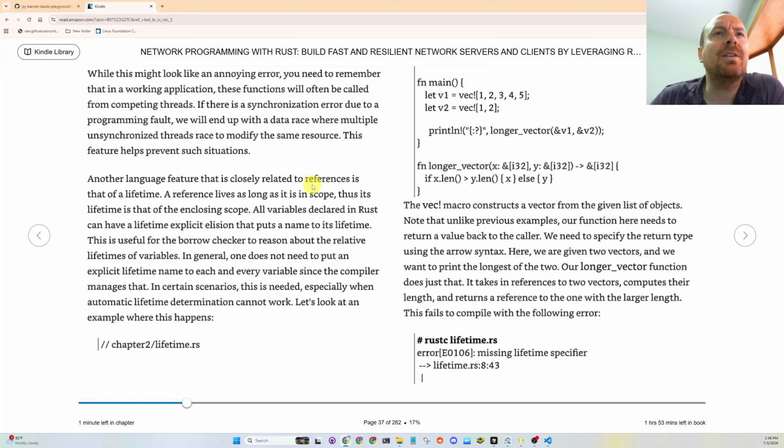All variables declared in Rust can have an explicit lifetime annotation that puts a name to its lifetime. It's useful for the borrow checker to reason about relative lifetimes of the variables. In general, one does not need to put an explicit lifetime on each and every variable, since the compiler manages that.